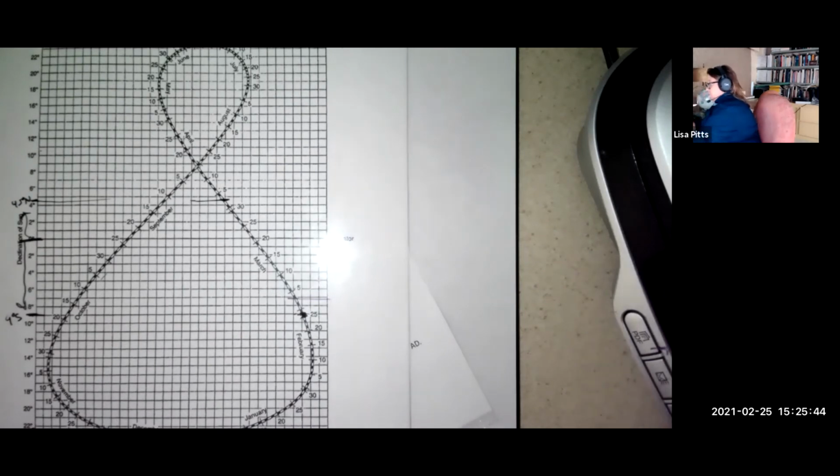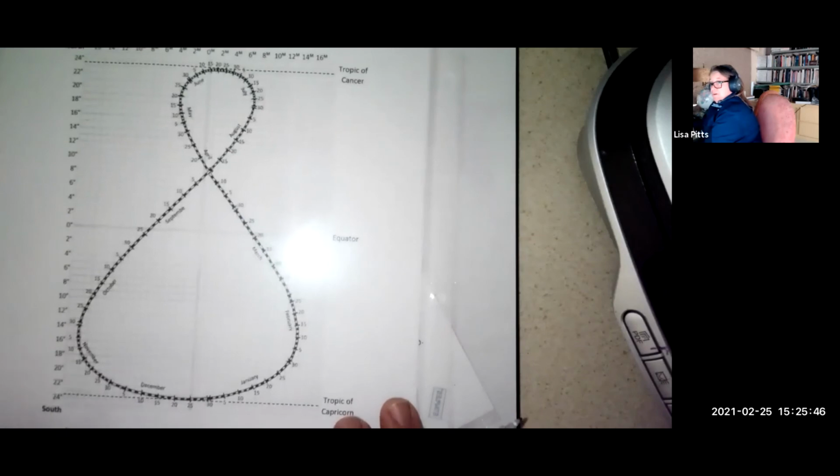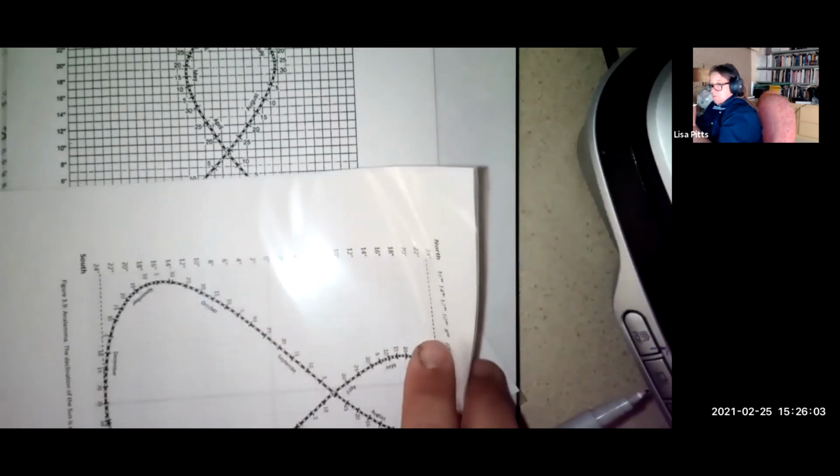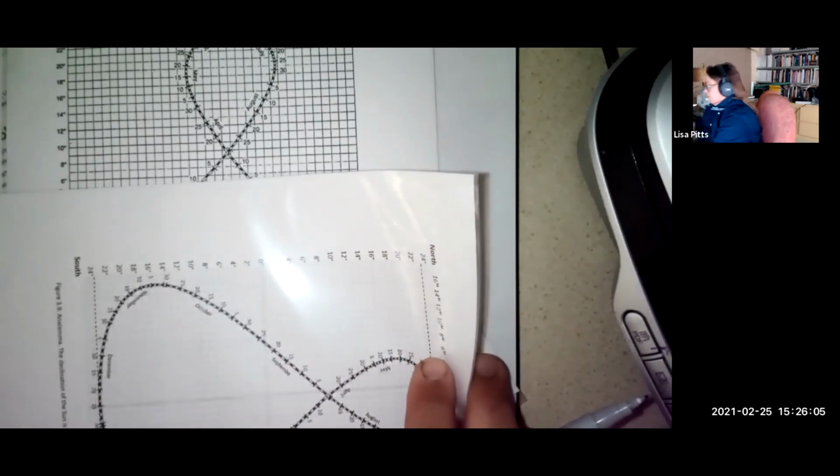So this is the one that's included with your paper. This is just one that I printed. This is the one that I like to use on the test. And when I give you the test questions, there'll be a picture like this. So if you have the ability to print it out, you can. You can also do it online, you can just line your paper up on the screen and still see the same thing. Just make sure that your ink pen isn't permanent.